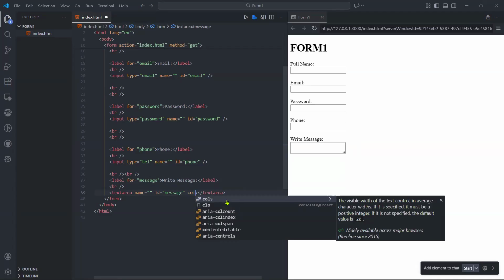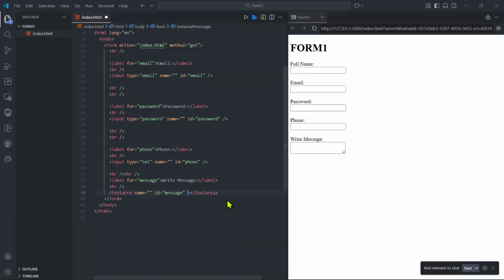When I was talking about tables, you remember I talked about columns and rows, right? So now, what is the difference between columns and rows? Columns are vertical.